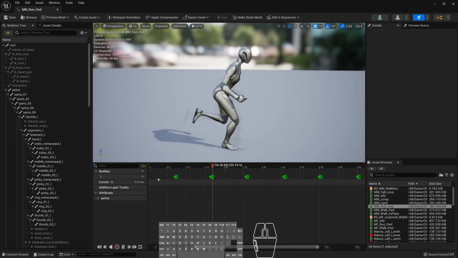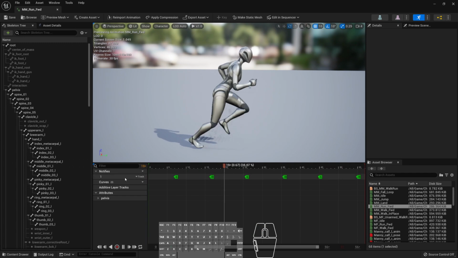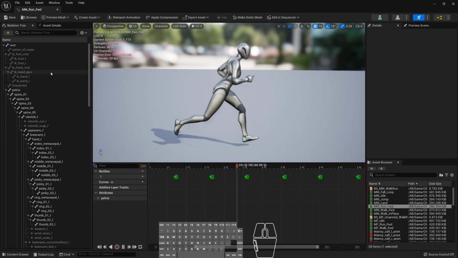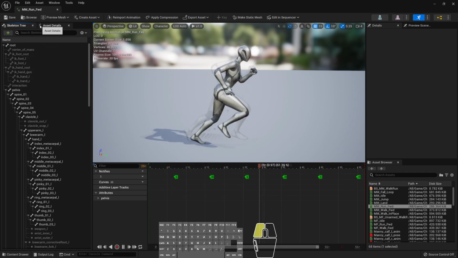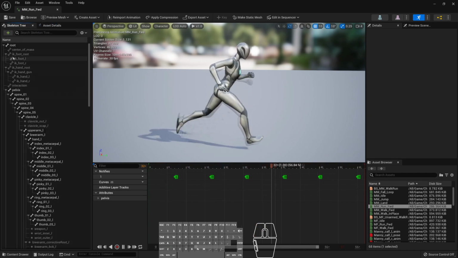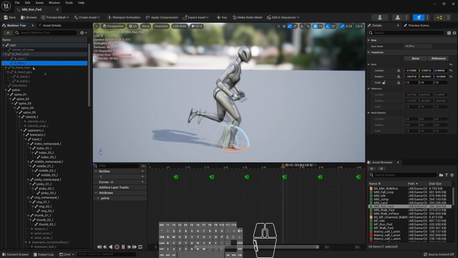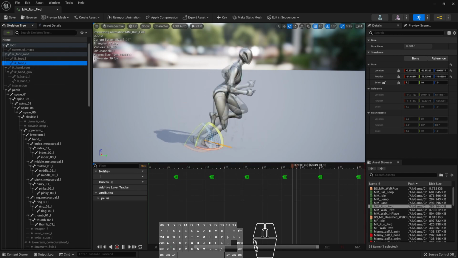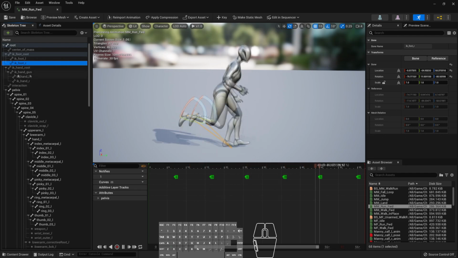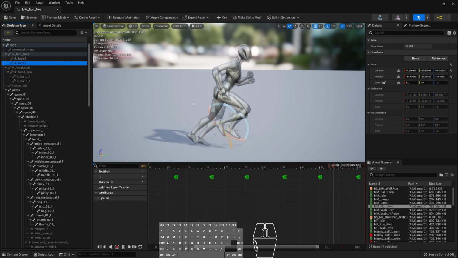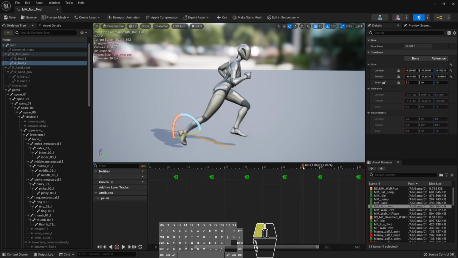We shouldn't worry too much about these notifies, but I do want to select here in the skeleton tree the IK foot, and I see that the movement is being driven by that IK foot, or at least it is moving with the foot. Let me pause it. And we can see it is moving.